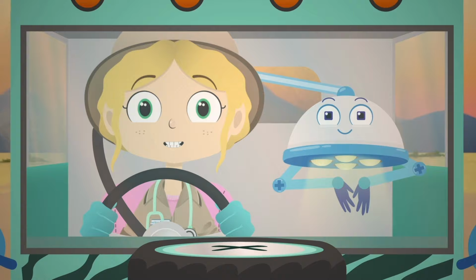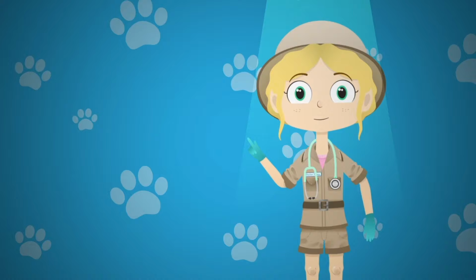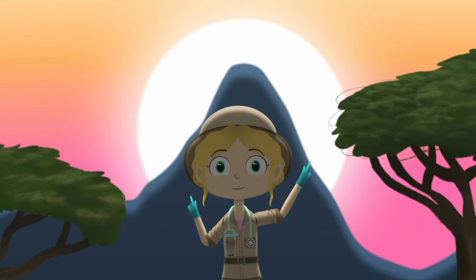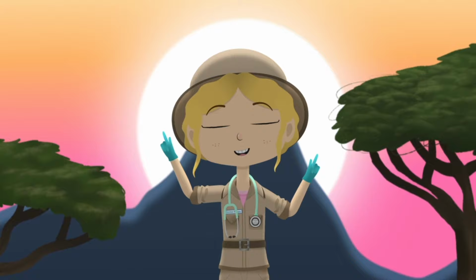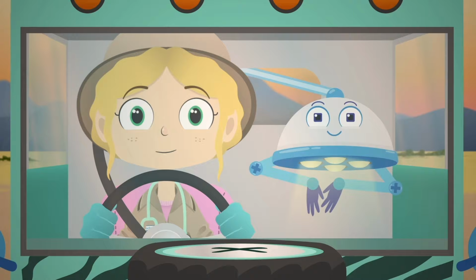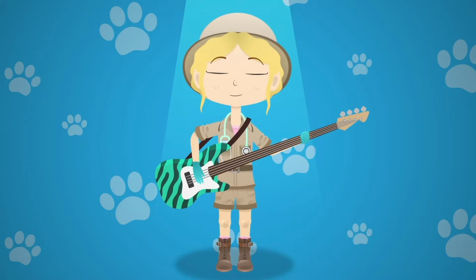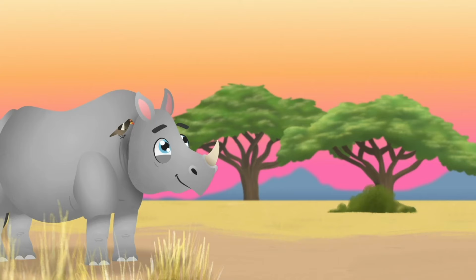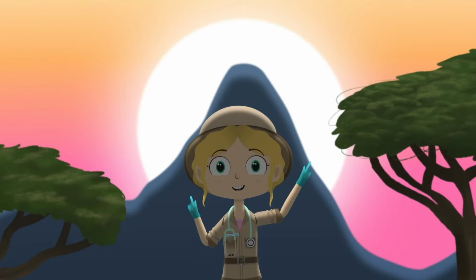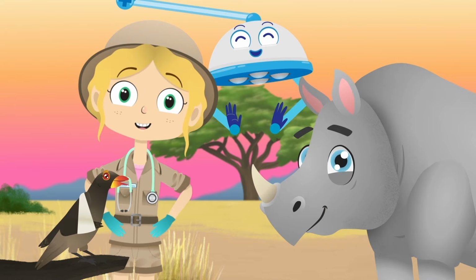When you're the best of friends, you don't need to be the same. In fact, it helps to blend all your differences together. Together you can reach higher or lower. Together you can move faster or slower. Togetherness makes you stronger and better. We're very different, but we do things together. When you're the best of friends, like Lulu and Shaka helping out, now it pays dividends. Being different is the key. When you're the best of friends.